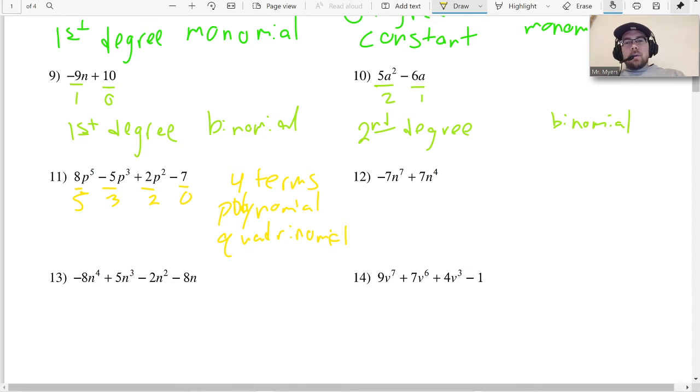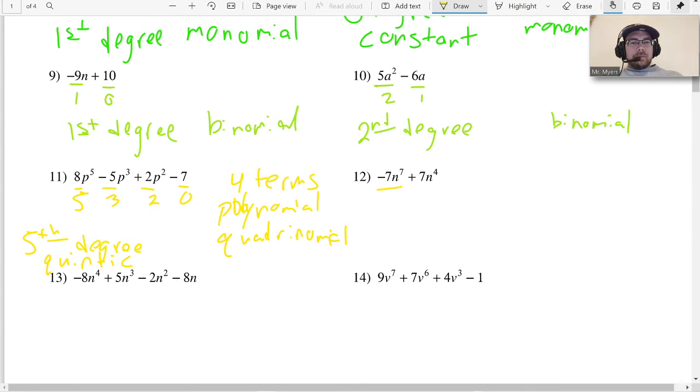But the highest power there is a 5, which is actually called a quintic. So it's a 5th degree. The fancy word for that is quintic. Okay. And I don't know what it's called after that. I think it's just like sextic or something like that, maybe. But I don't know for sure. So after 5th, I'm definitely just going to say 6th degree, 7th degree, whatever.